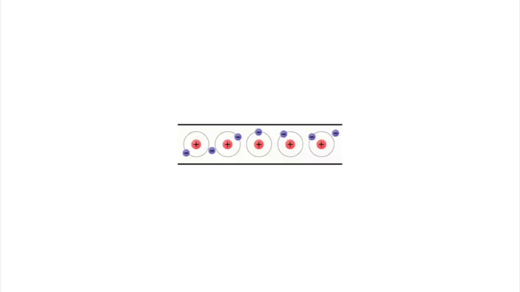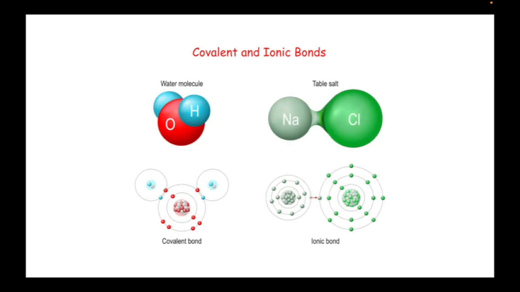Now let's talk about the electrical property of ionic bonds. Electrical property means the ability of a material to conduct electrons from one place to another. In covalent bonded materials, the electrons are tightly shared and locked, so they cannot move. That's why most covalent materials are non-conductors, except for graphite. In ionic bonded materials, the electrons are already transferred and tightly held between positive and negative ions. So, in solid form, ionic compounds cannot conduct electricity because there are no free electrons.